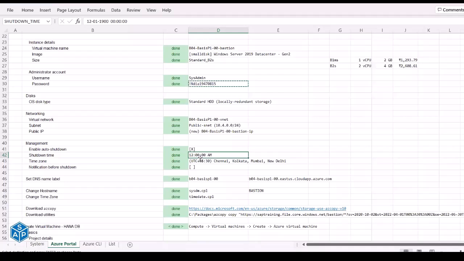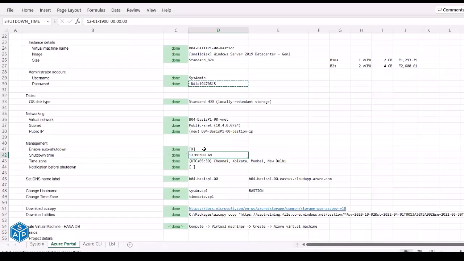So in case you forgot to shut down the VM, the meter will not keep on running. You can just stop the meter at 12 a.m. In case you have completed your work at 8 p.m. or 9 p.m., but you forget to power down the VM, after 3 or 4 hours at midnight, it will automatically switch it off. This is just a precaution in case I forget to switch off the VM. But in your official environment, you will not set up this setting, because if it's a critical VM, you don't want it to get automatically shut down. So this is only for a lab environment.